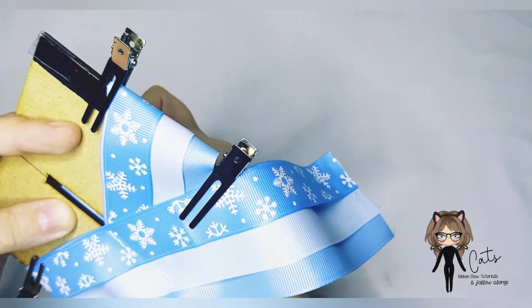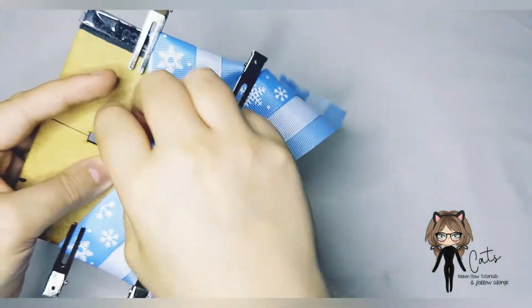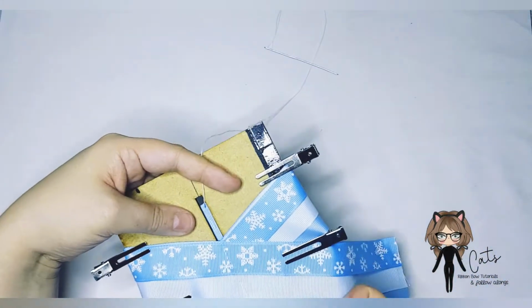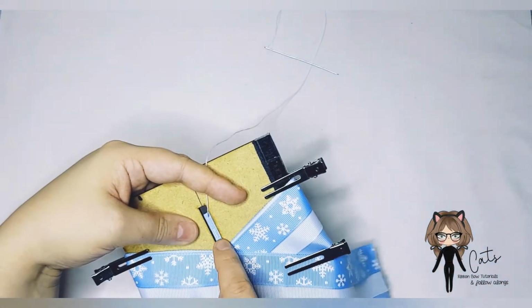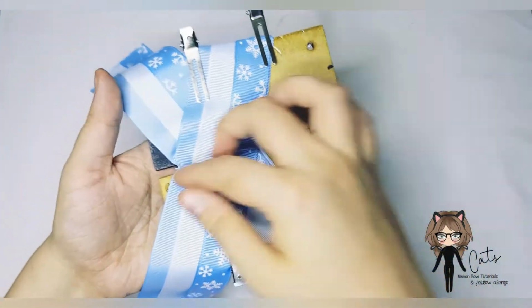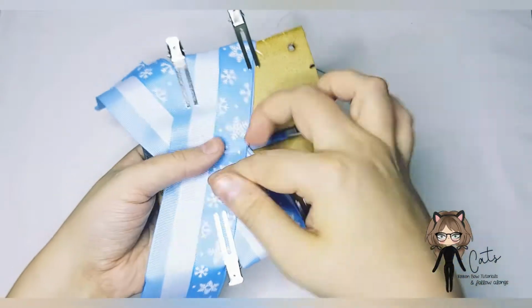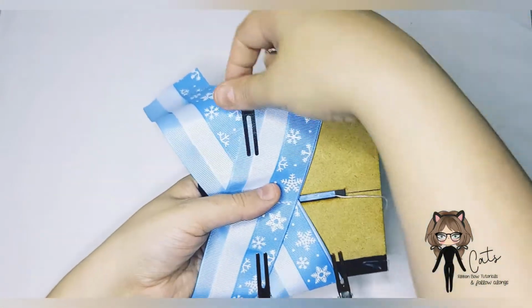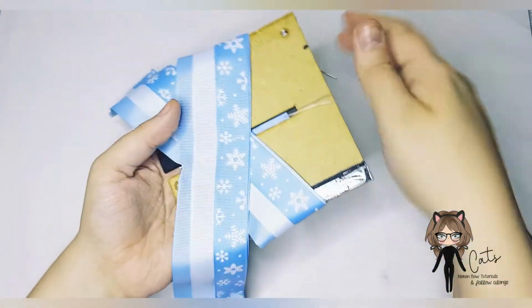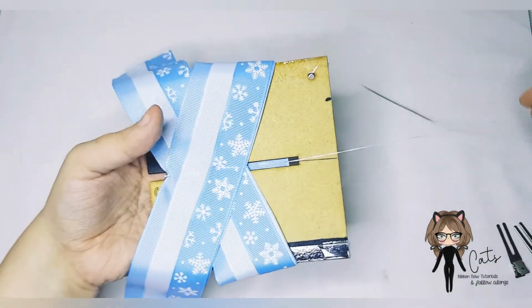I want to do our last stitch, because like I said, we went in from above, we want to come back up from above, and that is 1, 2, 3, 4, 5, 6, 7, 8. So that will be 4 creases. Like I said, you could do it with 6, but obviously I prefer the look with 8. And like I said, try and make them quite even, but it's not massively important. The better you do, the better it looks, but like I said, it's not a massive concern.